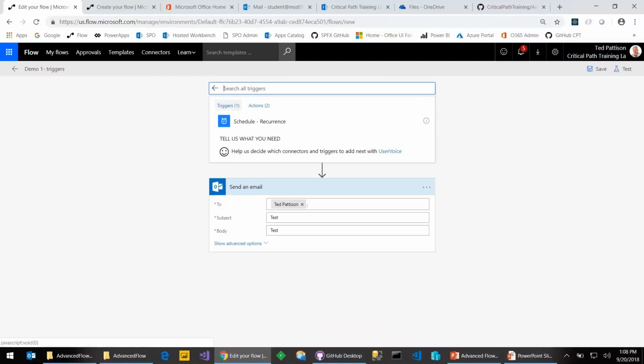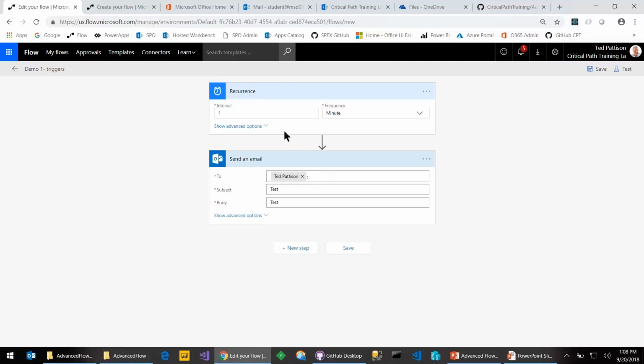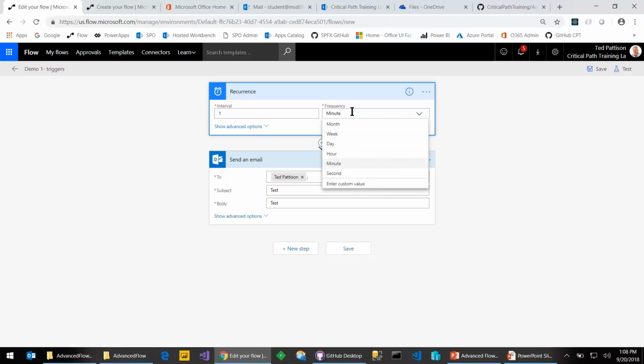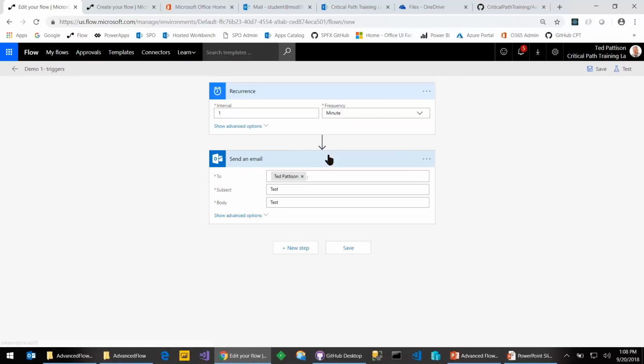Now I want to put it on a schedule, and I want to use recurrence. What I want is to run this flow once a minute without any user interaction. Depending on your flow plan, you can generally go as quickly as once a minute, or maybe once every 5 minutes if you're on the free plan. Going to a higher frequency, multiple times per minute, might mean that you have to get on a higher plan. But now what you'll see is if we wait for 30 seconds or a minute, this flow should fire.